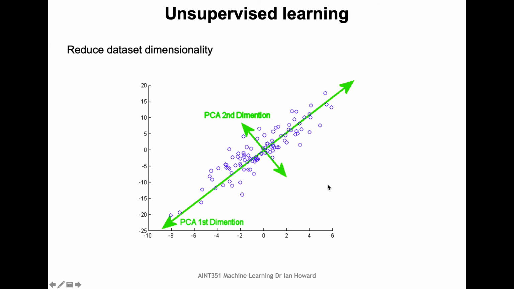Now, actually looking at that, what we can say is that the data shows a lot of correlation, because what it's saying is as I move along the x-axis, I also move along the y-axis. Now imagine I had a set of data such that the x value and the y value were exactly the same. What would that look like when we plot it out? If I had -4 here, I'd have -4 here. If I had 2 here, I'd have 2 here. So all the data would be on a line angled at 45 degrees.